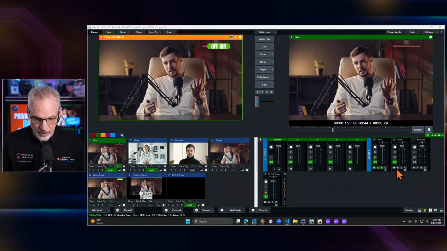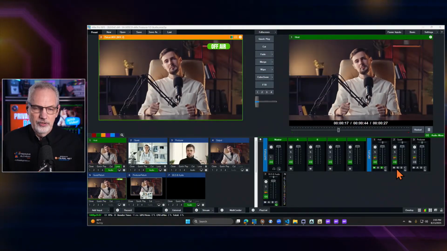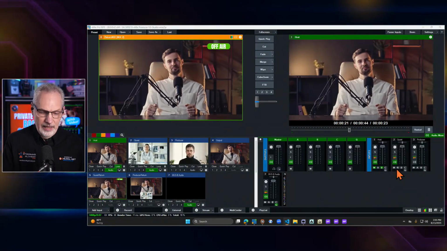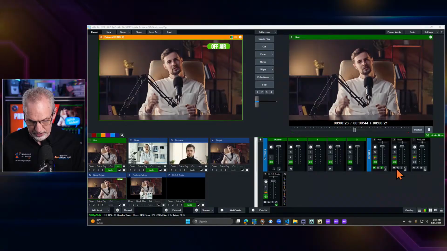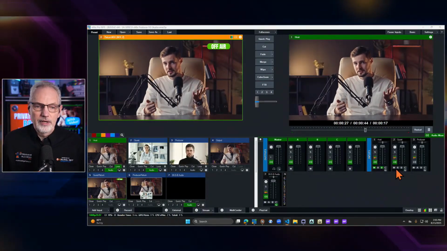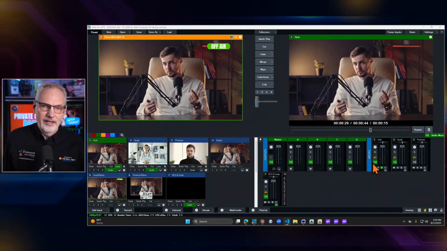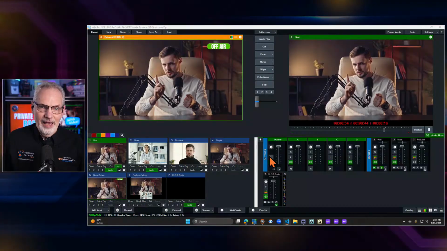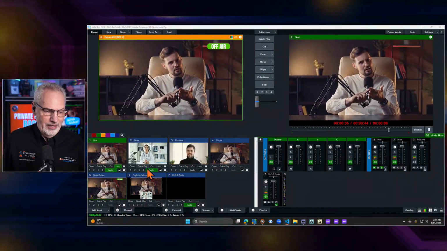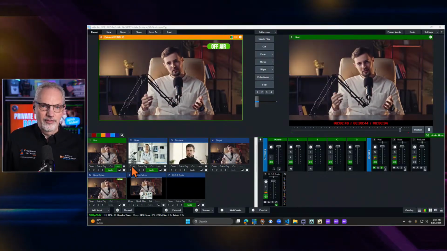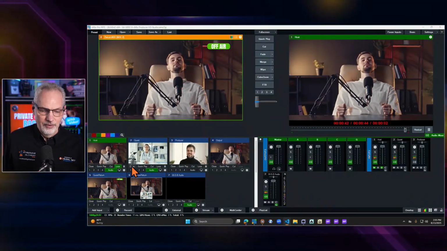So what we are going to do, if you think about how you want to handle a setup where you're routing audio for when guests go on air and off air, we're going to make sure that when the guest is off air, they do not have their audio routed out to master, because that's what we'll be streaming. And when they're off air, nothing they say should go there.